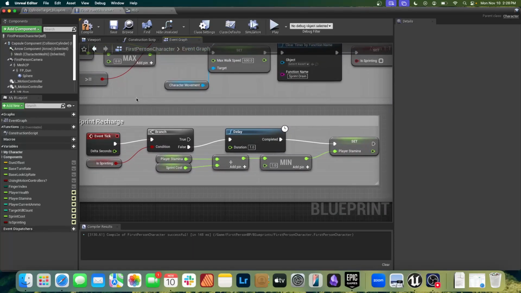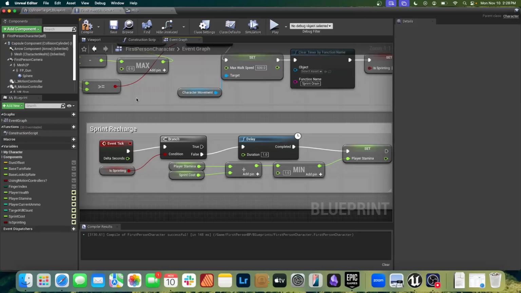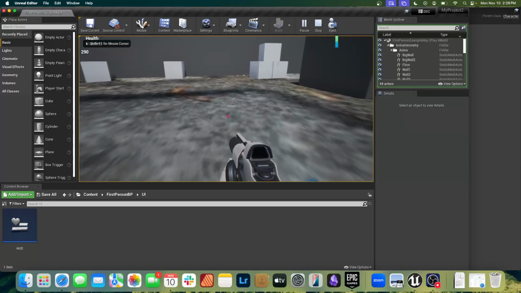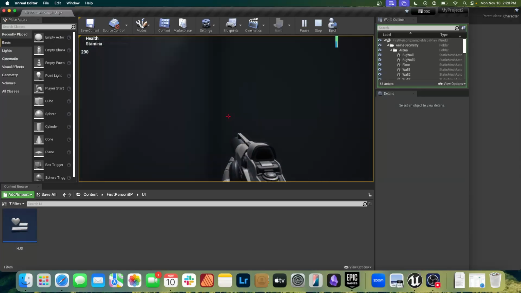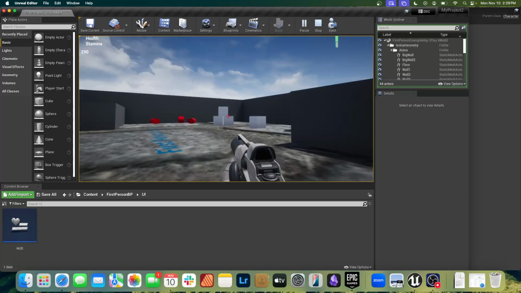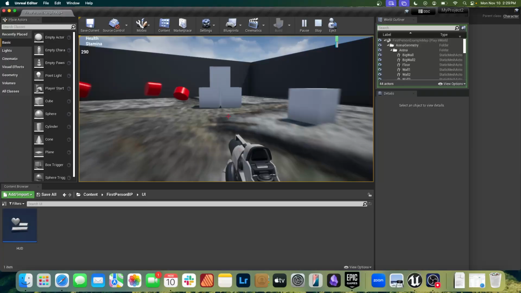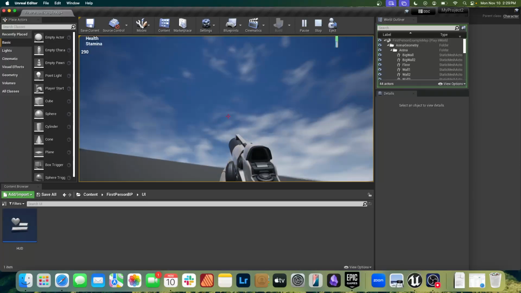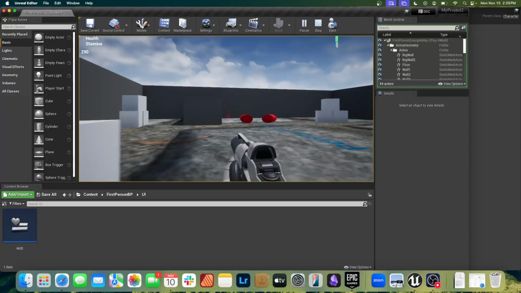Okay. So, yeah, that's kind of the whole implementation of sprinting. So if we go in here, we'll do this. We can run until we can't, and then it'll just walk, and then I can run again, but not for as long because I haven't totally recharged yet.